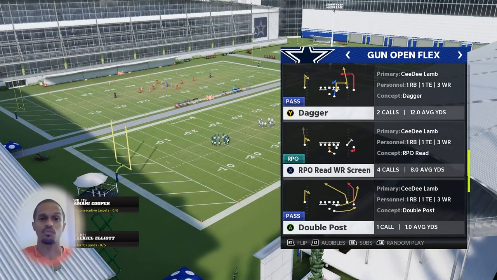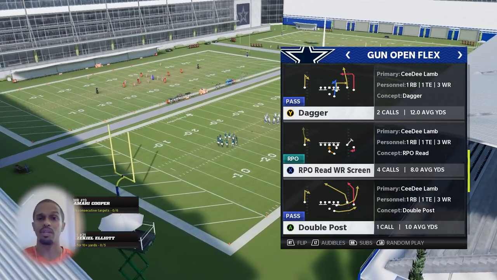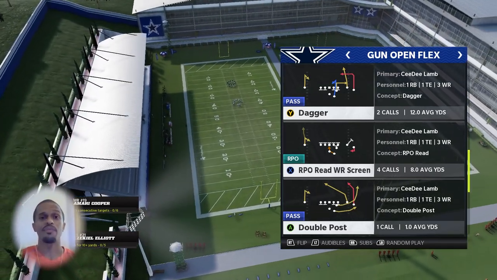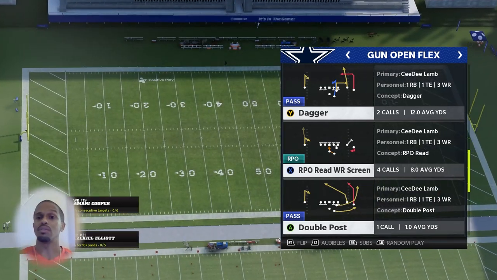I love the option route in RPO wide receiver screen. Y'all have seen me use it in offense dating back to Madden 21. That hitch gets 7 to 8 yards with ease versus backdoor coverage. So if you hit that early and often, that's one of those things that you can use to dictate certain aspects of your opponent's defense.